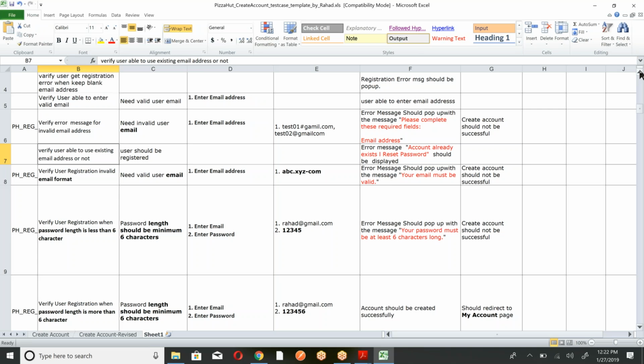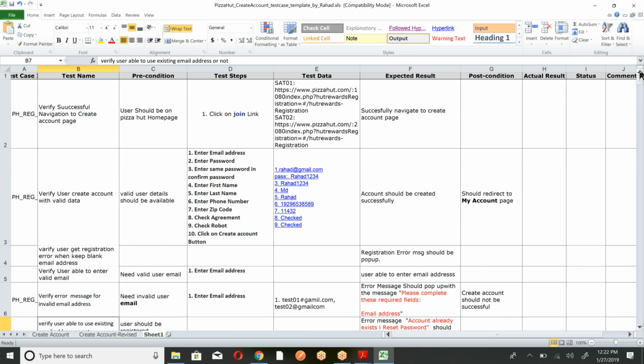Capital, small or special, it is invalid. Part of it is valid. You can do, but it is a text field. You can do invalid combination. You can do how they handle. Another one, I assume anyone can answer. We also missed one important validation. Boundary values. Did we check? No, right? Now is it working?